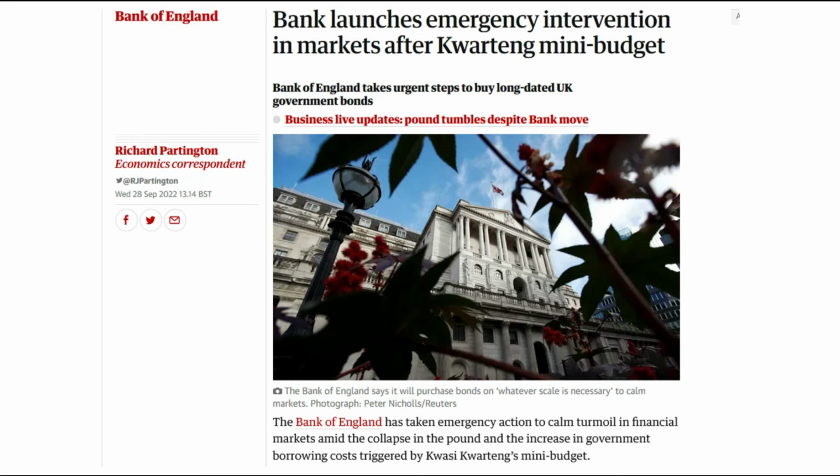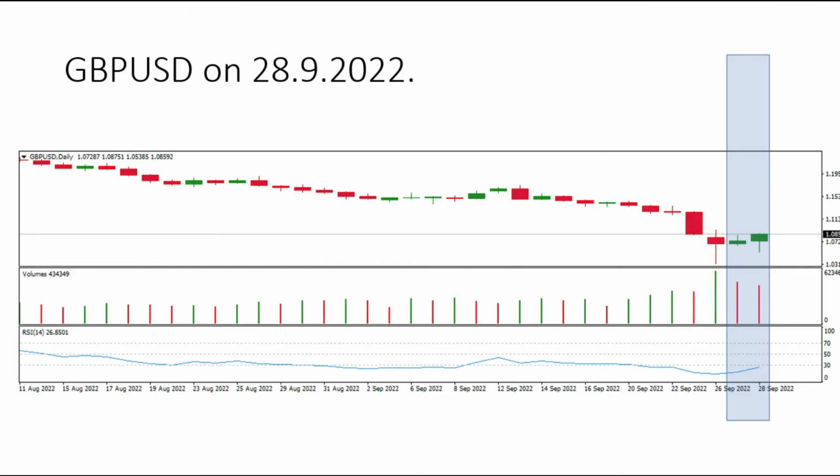And if we watch the chart, you can see the relative strength index went on September 26 to around below 20. And usually when you see that at 15 or 20, you have in that area a very dangerous low for the British pound against the US dollar. The Bank of England wants to react. They react, and they try to do an intervention. So on September 28, 2022, on British pound US dollar, we had a bank intervention.